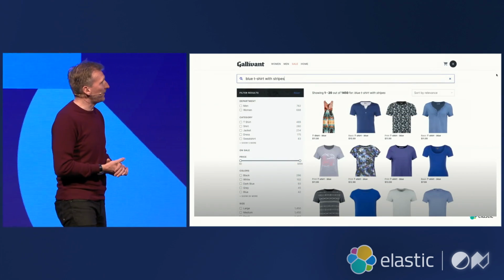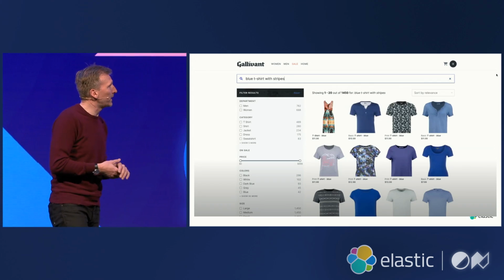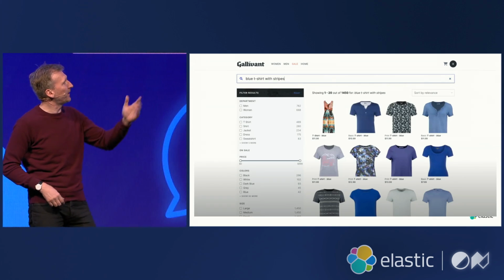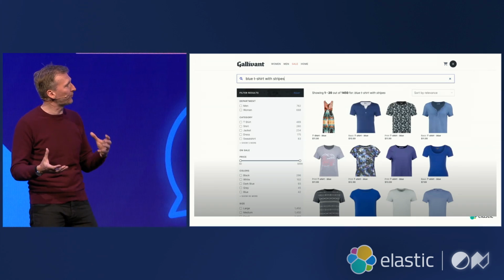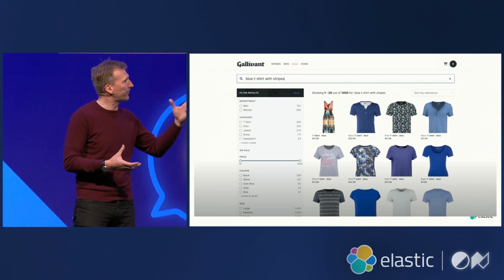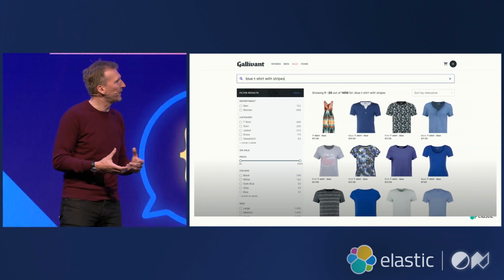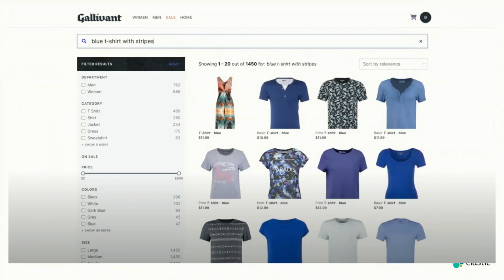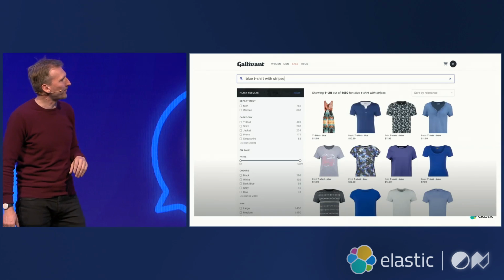Another use case is an e-commerce website where we're searching for garments or particular articles. Here, if I'm searching for a blue t-shirt with stripes, the results aren't really blue t-shirts with stripes. In fact, the results are based on matching the keywords in a set of fields in the documents, which are the description and the name of the item and so on. And in fact, there's a mislabeled item: that dress there is a mislabeled item that's returned at the top.